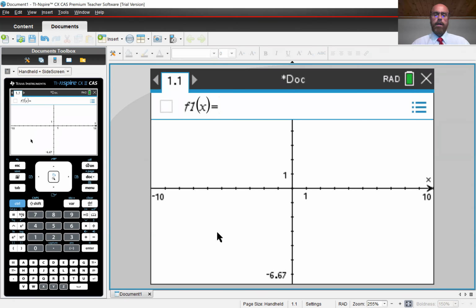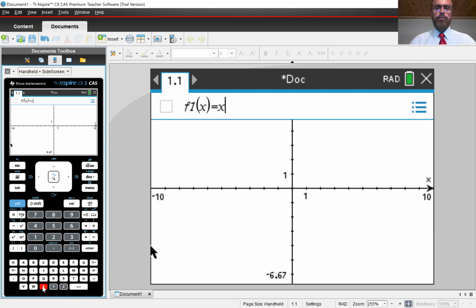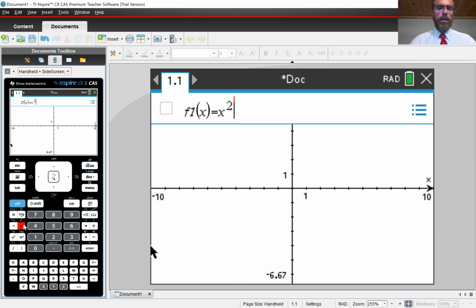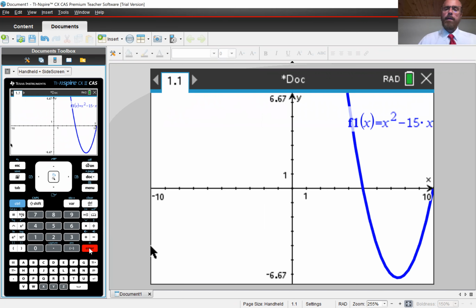So I'm going to jump over to the calculator and choose the graph screen. I just want to enter that function that we just found through integration for position. So that's going to be, again, t squared. And since I'm here on the calculator, I see that it's defined in terms of x, so I'm going to translate my t's to be x's. So x squared minus 15x plus 50.